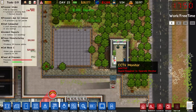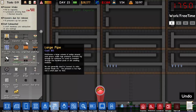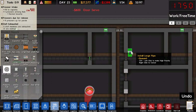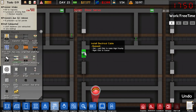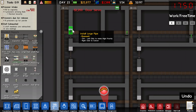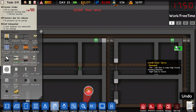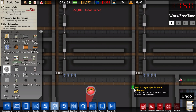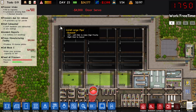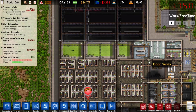So this is actually all up and running, which is beautiful. So we can start connecting some of this to all the doors over here. Let's go to utilities, let's go to door servos, and let's start throwing a whole bunch of servos in here. We can just servo the top side of all of the double doors, just like so. And then what I think we'll do is servo the left side of these doors up here, and then the left side of these doors down here, and the same with this one down here.